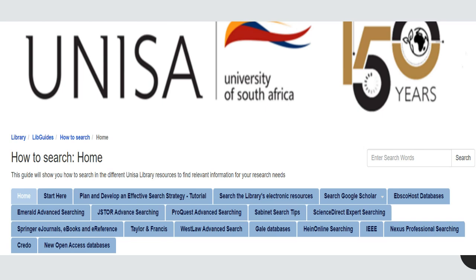When you start on any of these, you can decide which databases you want to include. You can also include all of them, and it will search all the databases. There are many credible databases, and you would have access to all of those from the library website.